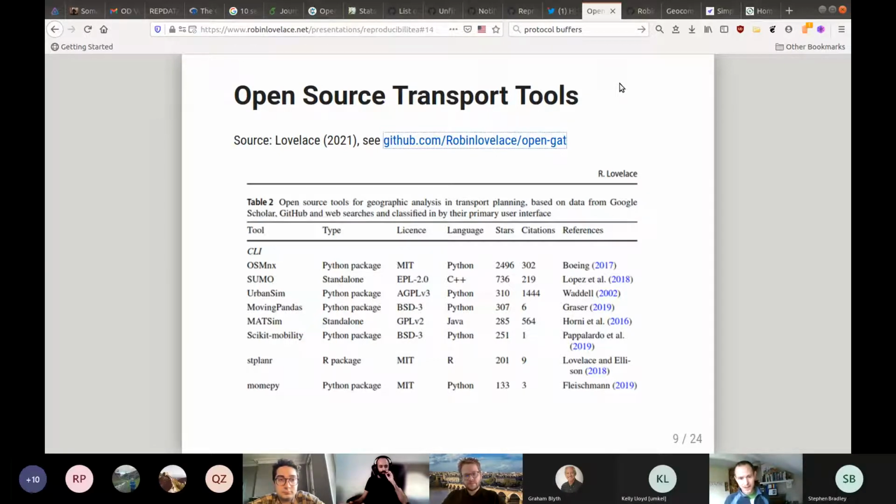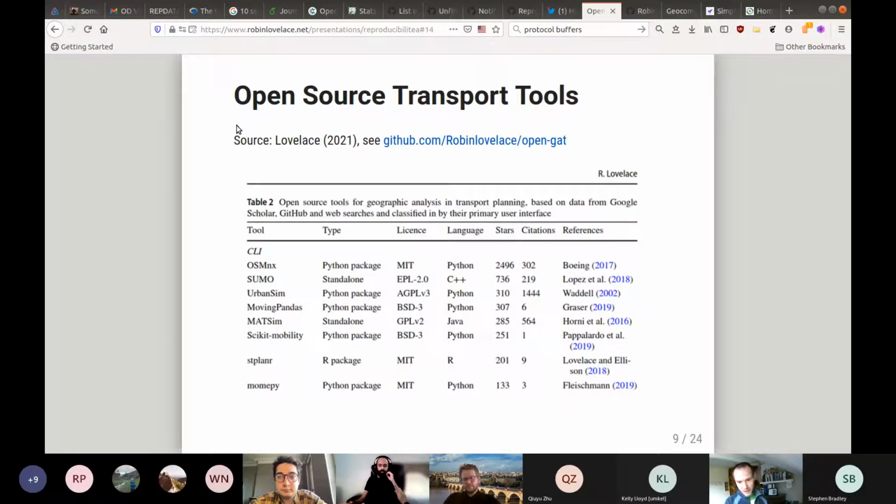Basically, the message is that there is an emerging ecosystem of open source tools. There are 3 broad categories of tools: graphical user interface based, command line interface, and then this new breed, which is the web user interface, which is where the AB Street tool is coming from. But I'm not going to dwell on that, because you can read the paper, and it provides a useful state of the art and a kind of call to action that this stuff exists. But the question is not so much technical, it's more policy and political. How do we encourage people to use these tools? How do we gain some kind of consolidation within this wider community?